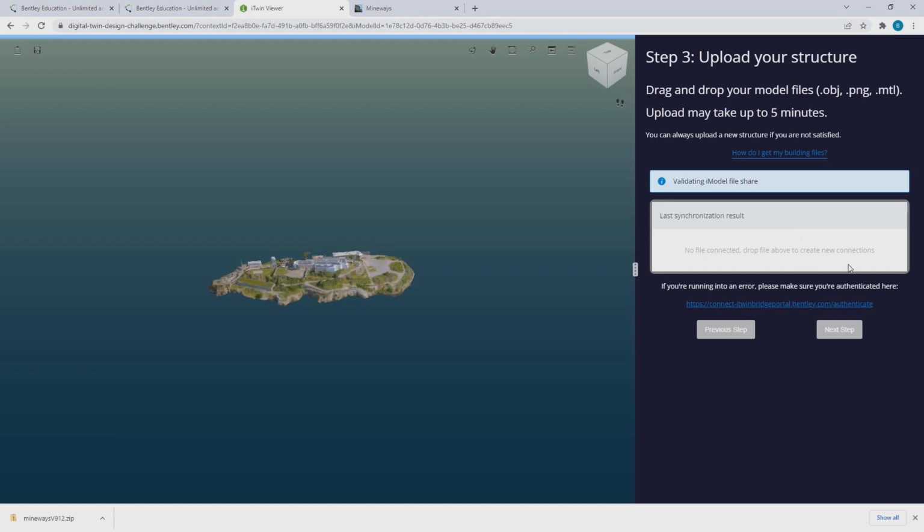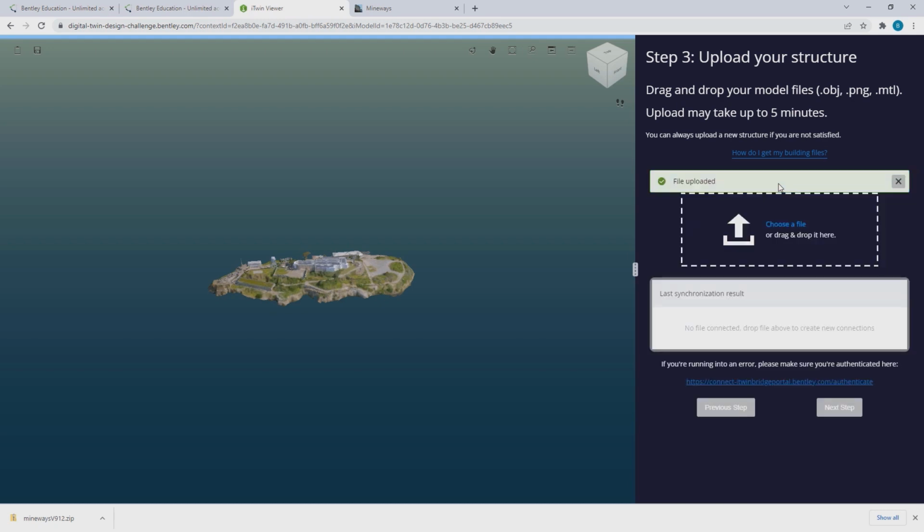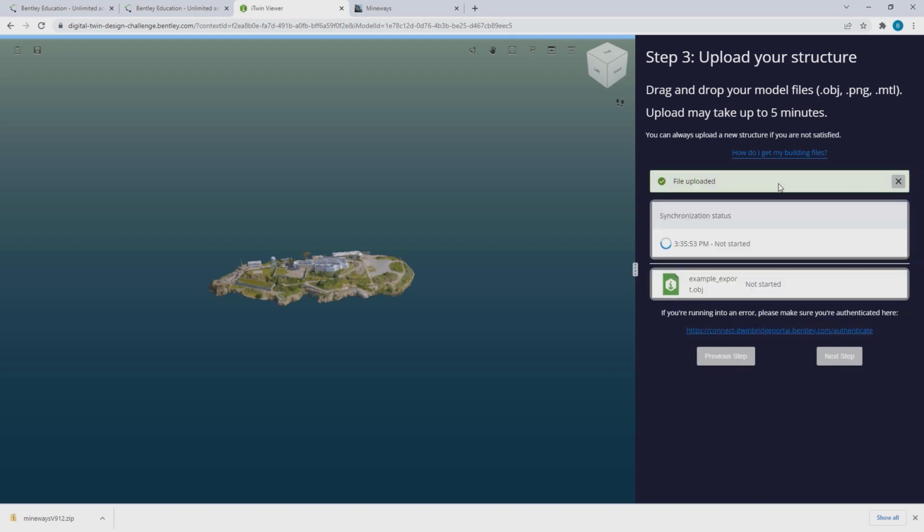You might run into an issue if you haven't been on this page for a while. So if nothing's happening or you get an error, just give the page a refresh and retry dragging your files back in. But here you'll see it's automatically doing the work, uploading the file. And this can take up to 5 minutes depending on the traffic and how large your files are. So let's give this a moment as it runs the upload process.